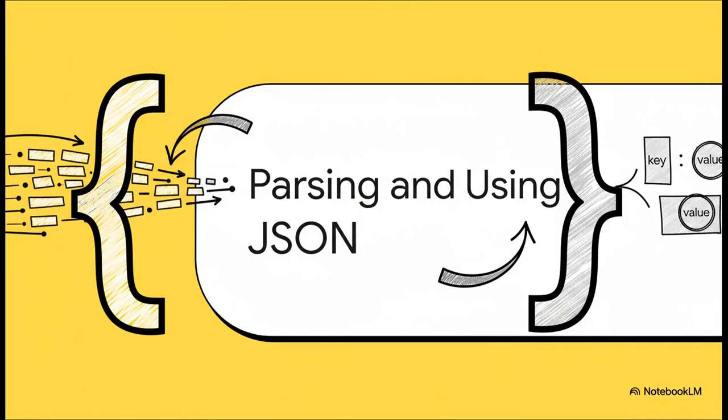All right, we've made our request. We've confirmed the response was successful. We are in the home stretch. Right now, all we have is a response body that's basically just a stream of text. So our next job is to convert that text into a real JavaScript object that we can actually use.